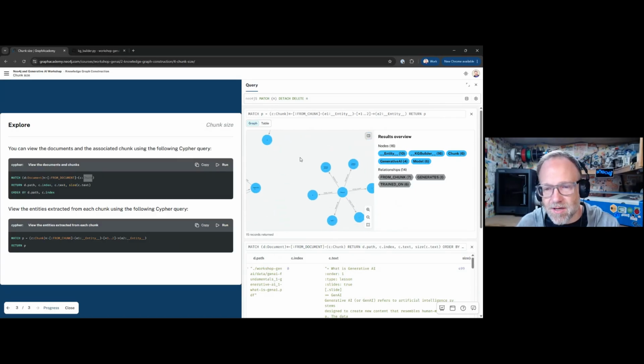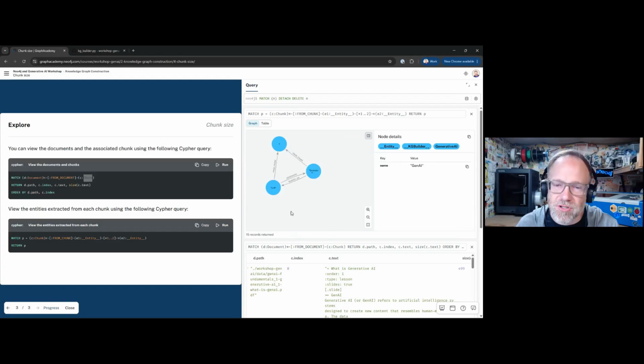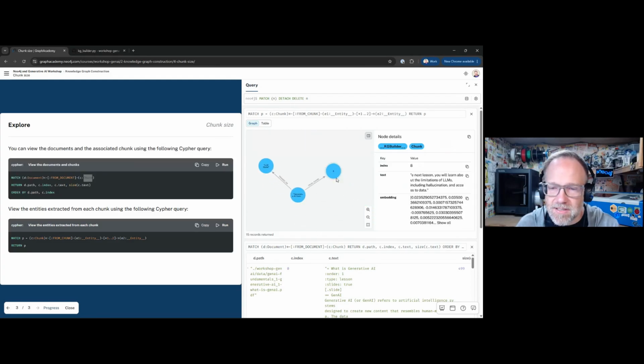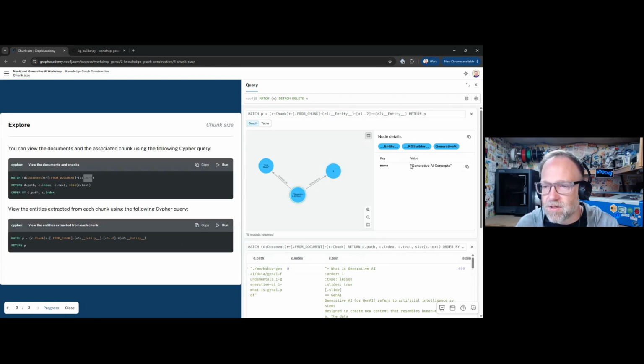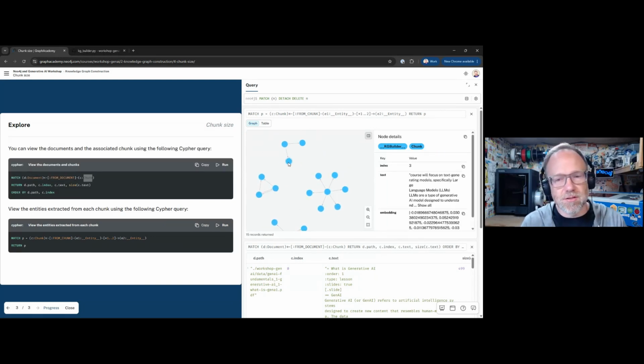Now, as we saw the last time that I ran this, I actually got one entity out, which was GenAI. Just through changing my chunk size, I now get considerably more information. I can see from this chunk here that generative AI concepts are trained on LLM models, and that LLM generates generative AI trained on LLMs. So we are getting information out that is more relevant, and we're also starting to see how chunks are related to each other. There are 3 chunks here that all reference generative AI. So just by changing the chunk size, we can significantly influence the data that we get out.